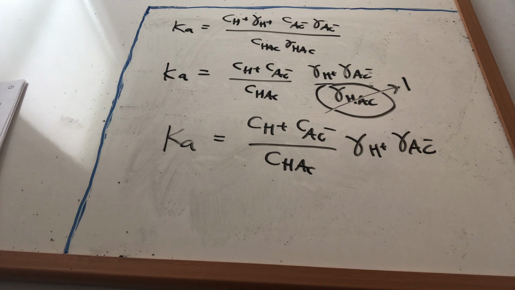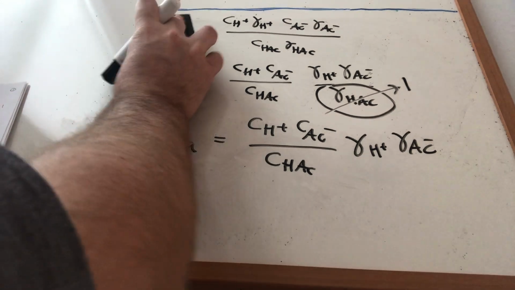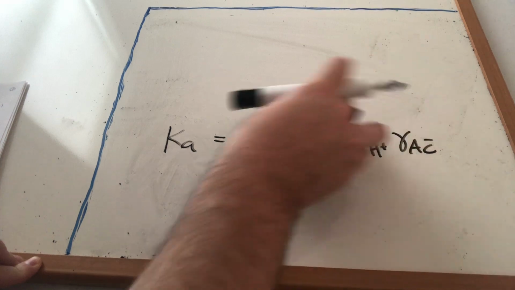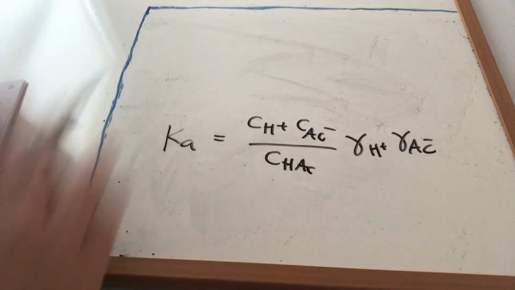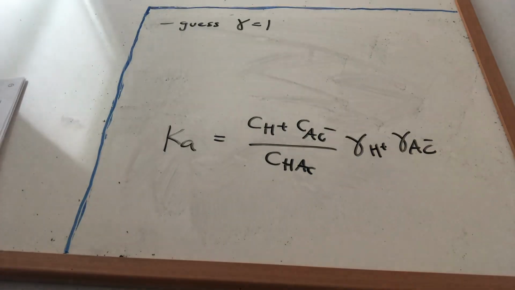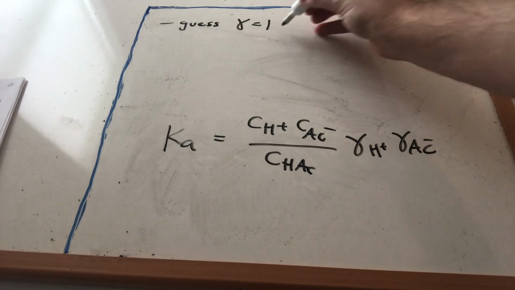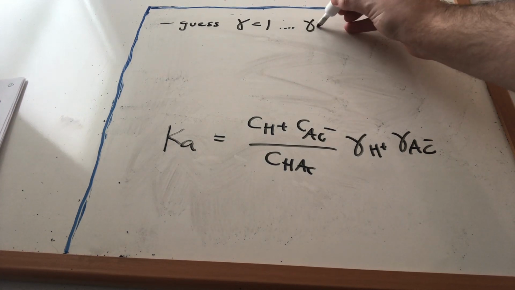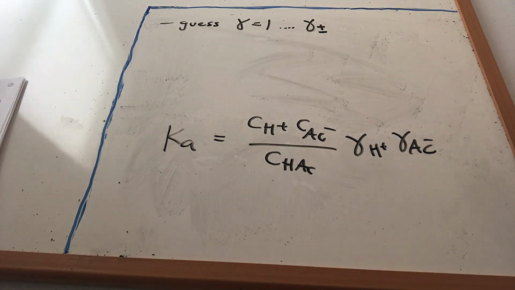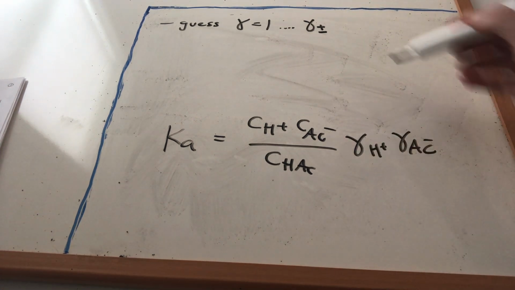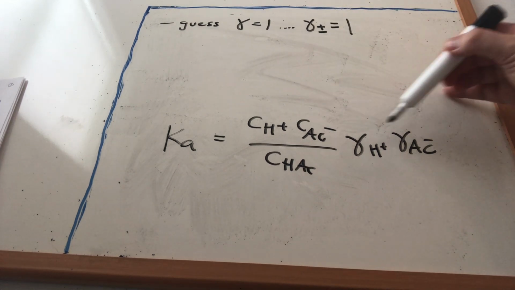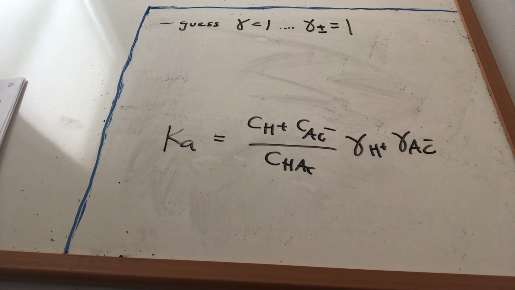Whenever you have to use the Huckel theory, you do it iteratively, which means that you guess a gamma to start. We're going to guess gamma is equal to 1 to start. Now, remember what your book does. When you use the Huckel theory, gamma for the positive object would be this, and gamma for the negative object would be this. What this implies is that both the positive and the negative species are 1.